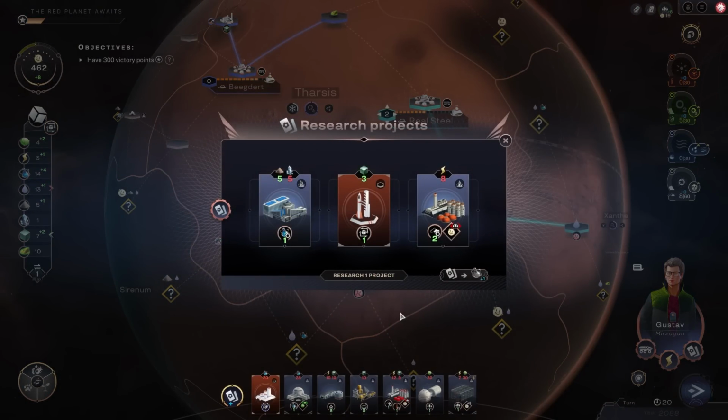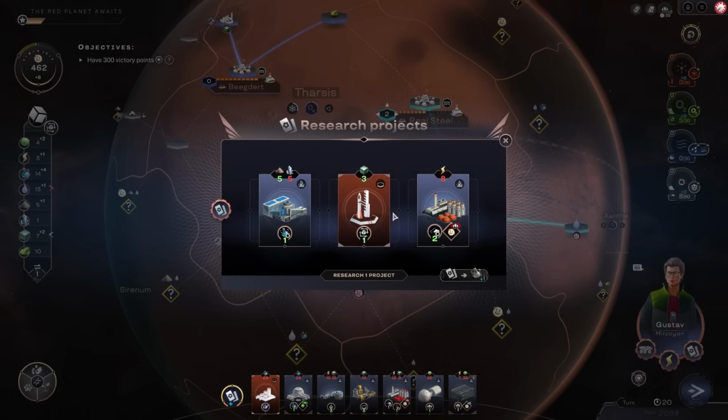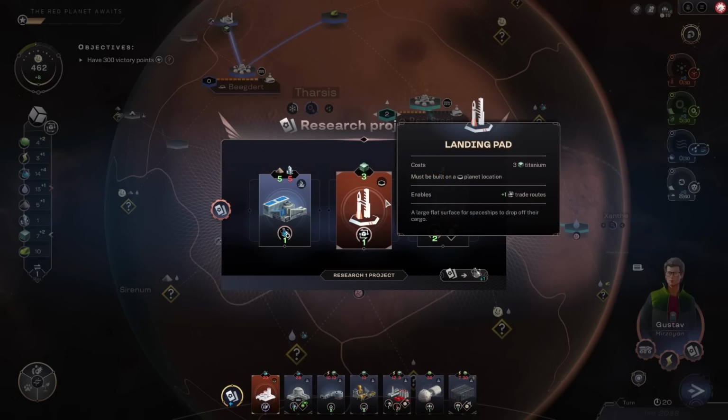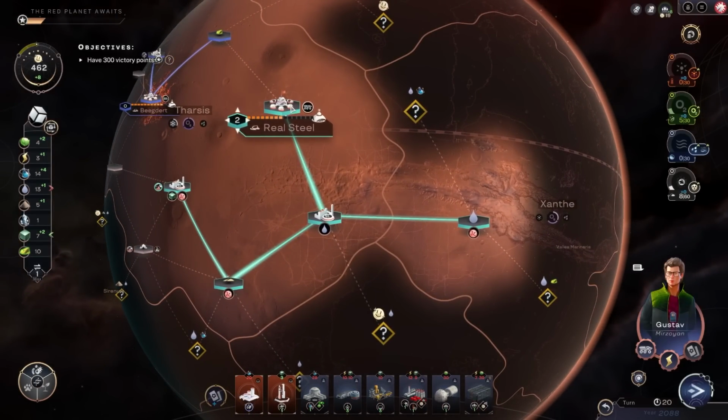Okay. Let's see. More science per turn. Gas factory. Just costs 8 power. It's not the worst idea. Or we go for a landing pad. I'm going to go for the landing pad. We could use some more trade routes anyway.